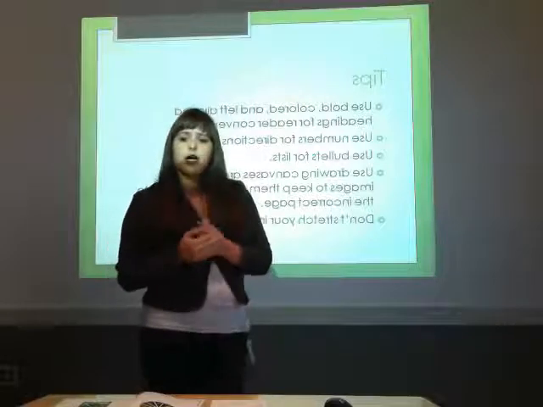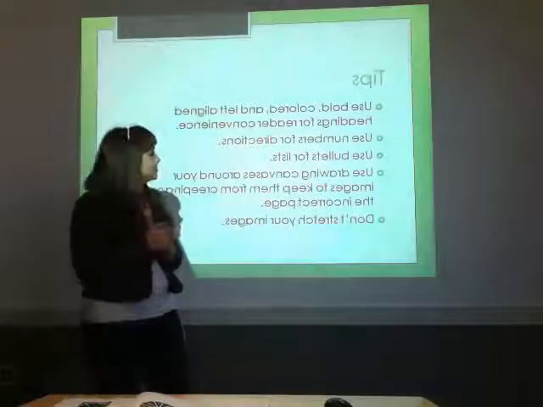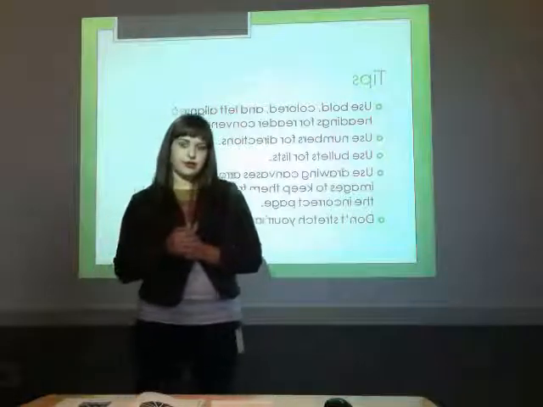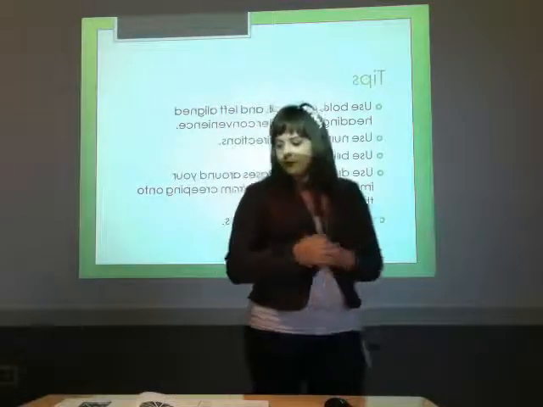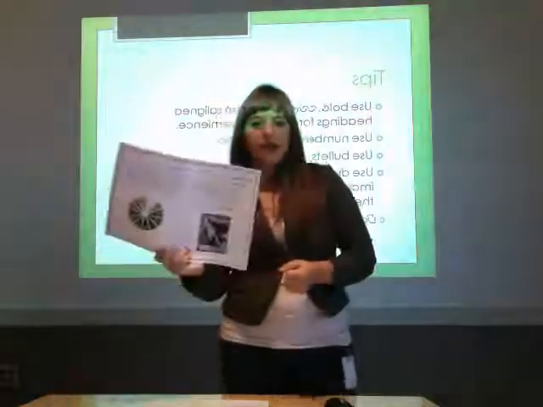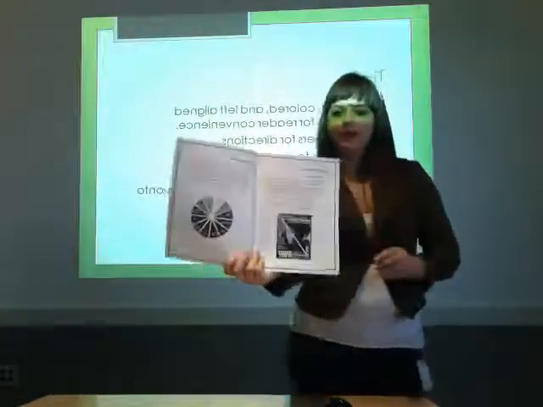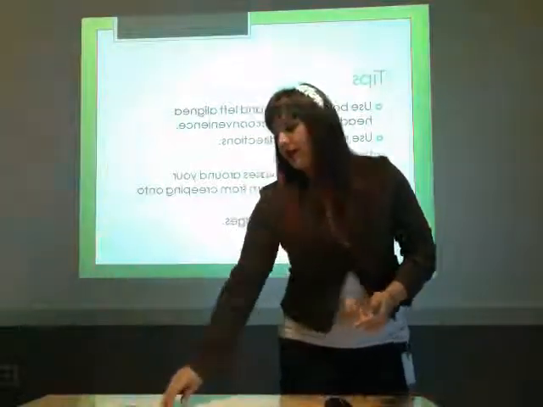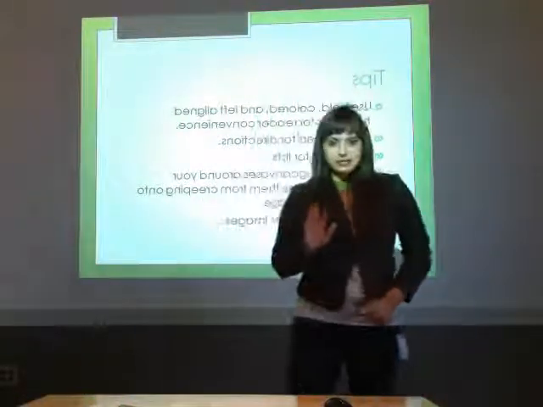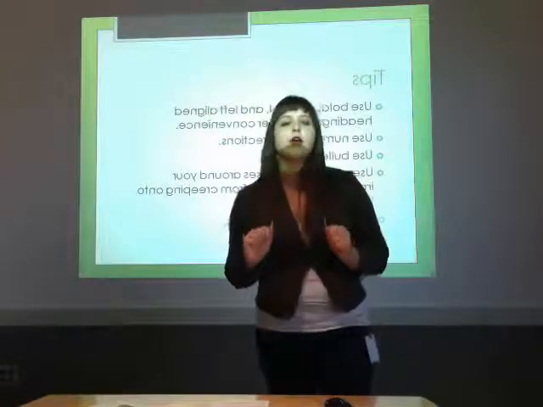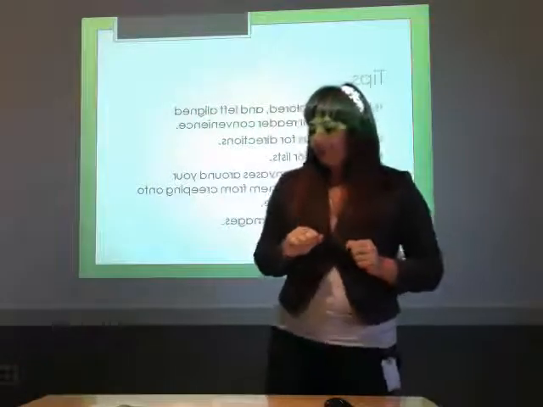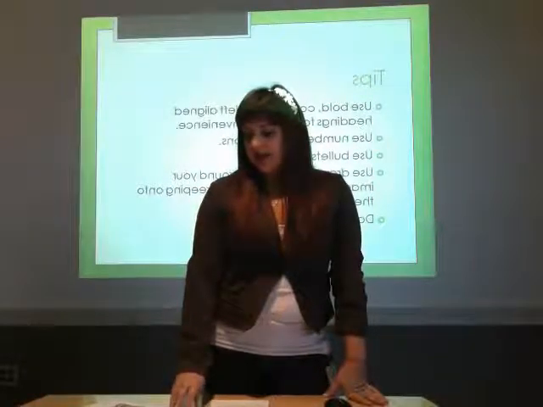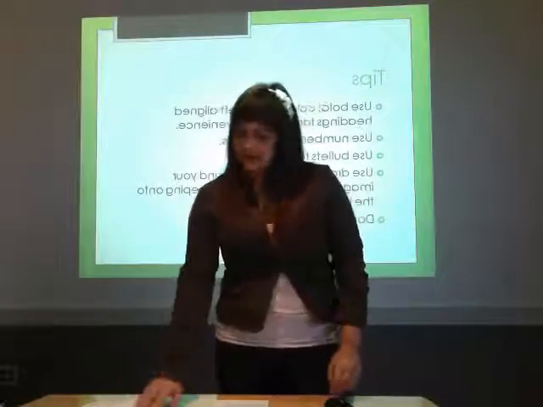Next, let's talk about color and font. You want to use bold, colored, and left-aligned headings for reader convenience. For example, this manual right here, I know it's a little tough to see. Everything is left-aligned. It's way better. You use minimal font to keep white space for readers. Reader usability, it's all about your reader. I would only use 2 to 3 colors max, and 2 fonts max as well.